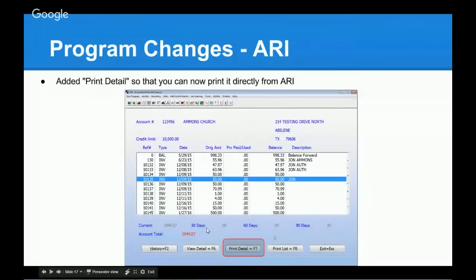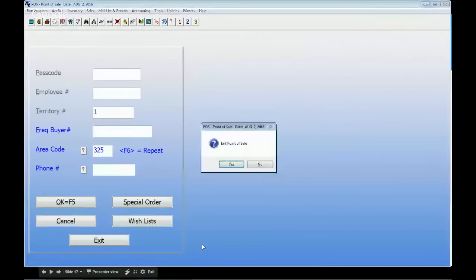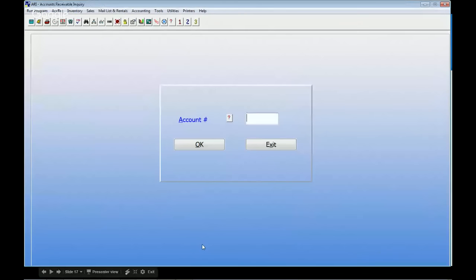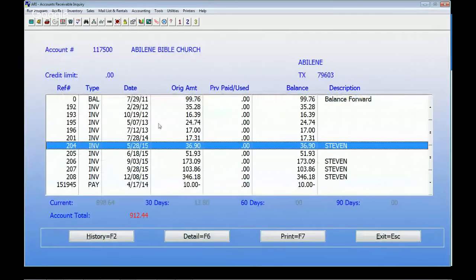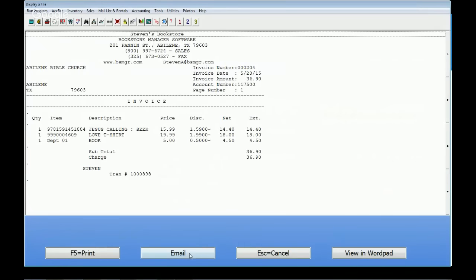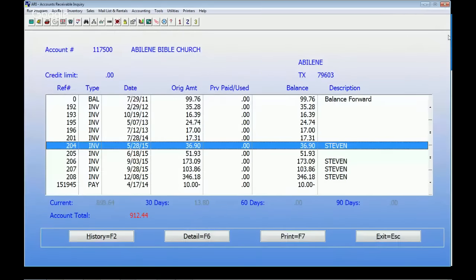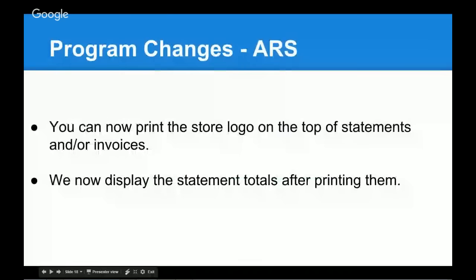On the ARI, if you go into view detail on an invoice, that's where the email option is. So if I were to click on this $50, click view details, then on that next screen is where you're actually given the option for, you know what, let me just see if I can pull it up real quick here. Because this is a very key feature. So if I'm in ARI, I can come down here and hopefully I'm up to date on this because I haven't updated this one. But if I go into detail right here, you have all your statement. I can choose this email option down here and that will email just this invoice. So that's a really cool thing that you can take advantage of and use now. All right, let's go back where we were.